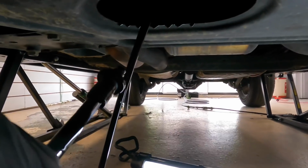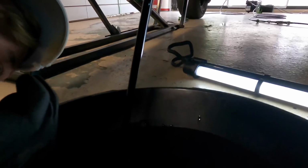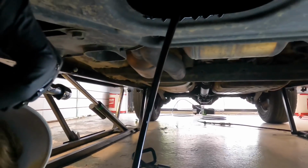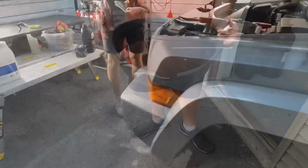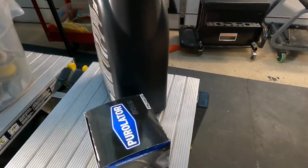Boy, that is dark and smells rich. Way overdue. We bring it out under the sunlight so we could show you no glittery floating objects in the oil, no shavings. Just needed a good change. Filter as well. That's been on there for quite some time.